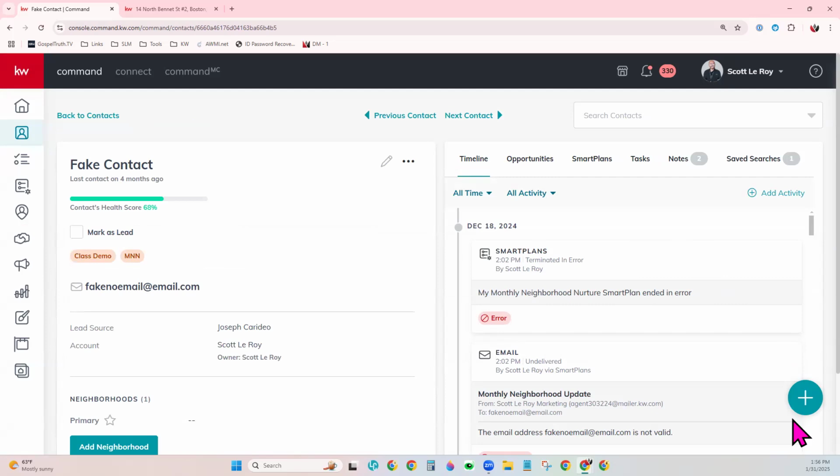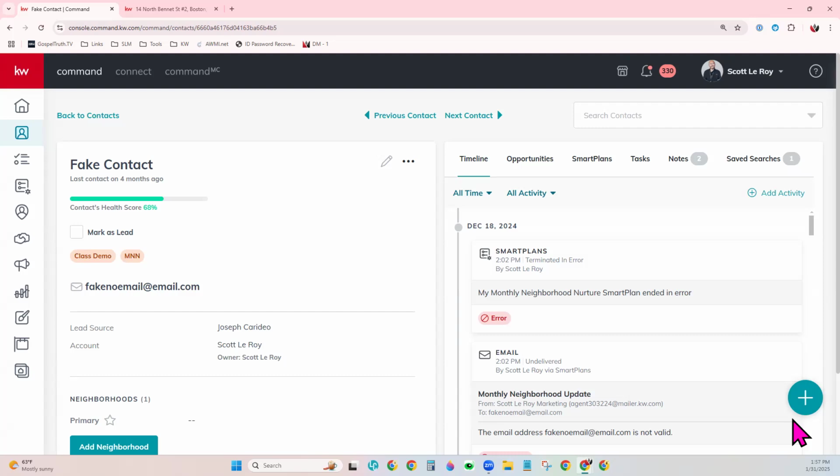The house tour request. It would also have hyperlinks, guys, to every single listing. So you don't have to go hunt and peck trying to figure out which listing that is. They would have hyperlinks right here within your timeline that you can click on, and it would immediately take you to that listing so that you can see which listing they're looking at. Or even for the neighborhoods, it will have a hyperlink for the neighborhood as well so that you can easily see that.